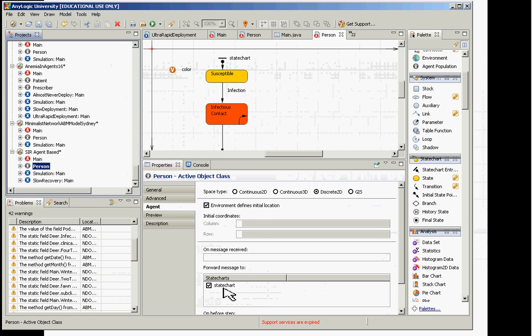We can either choose to send all messages to one state chart, or we could have a handler here. When a message is received, based on which message it is, send it to the appropriate state chart. In most cases, for most models you'll be building up front, you can just forward it to a state chart, and often it's the only state chart, and you're fine. Just be aware there's that extra flexibility to route messages to different state charts based on their content.